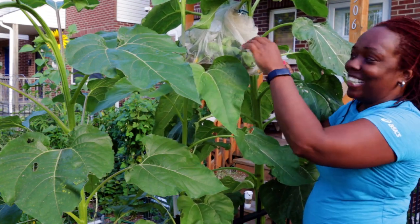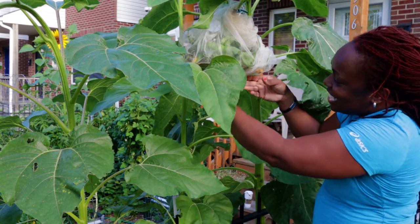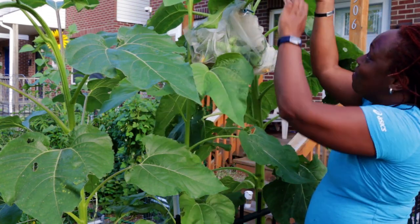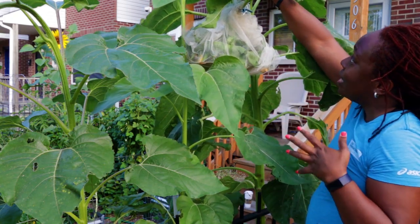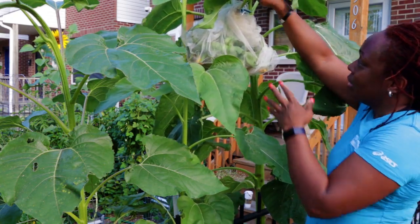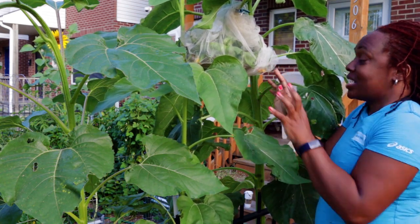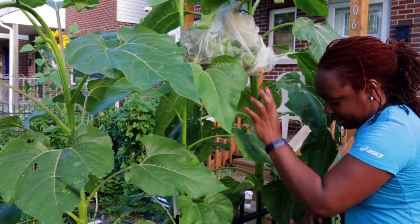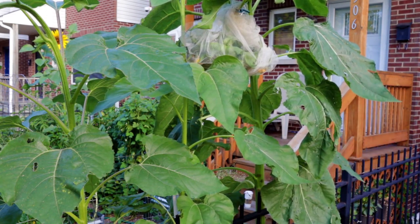Good morning. I told you, you could have caught it early. So yeah, I don't know if this one's so bent. Normally they'll droop when the heads are heavy. So I'm hoping that this continues to support the life in the sunflower until the seeds develop. So just in case it does, I am covering it since I can reach it. And I'll let the birds and the bees have the others.